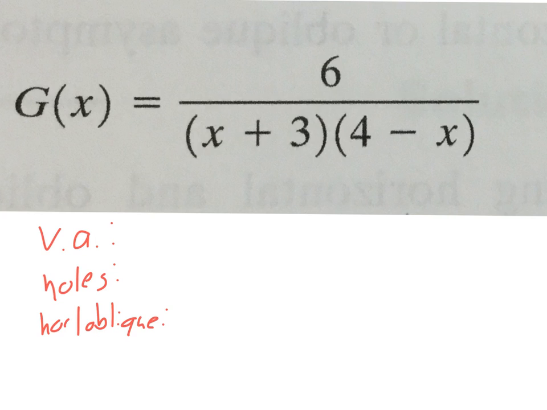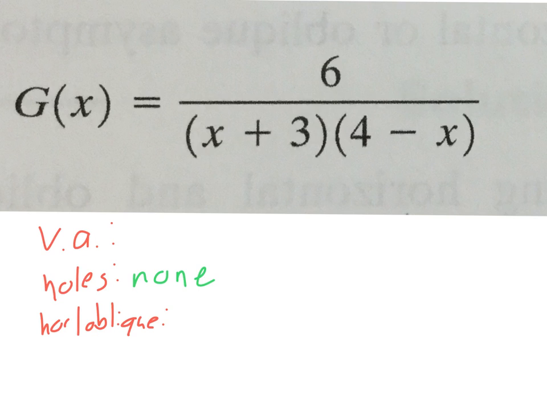So in order to find the vertical asymptotes or the holes, we need the rational function to be in a factored form. So look at this one. This one starts off factored. Do you see that? The denominator is already factored for me. So is the numerator. So are there any common factors that cancel out? No. So if nothing cancels, then that means there are no holes. Okay? Because the holes only happen where it cancels.